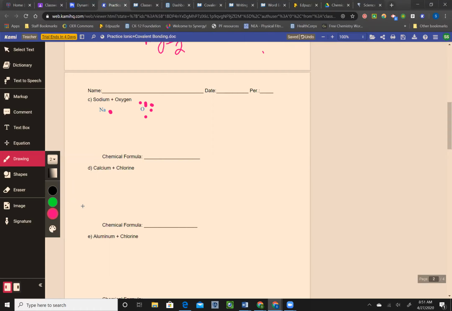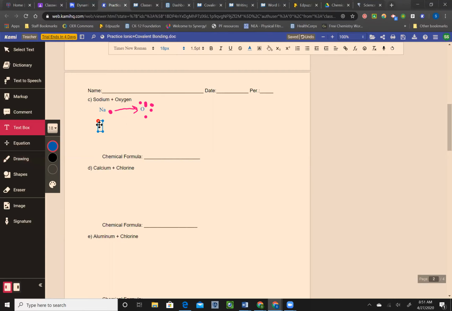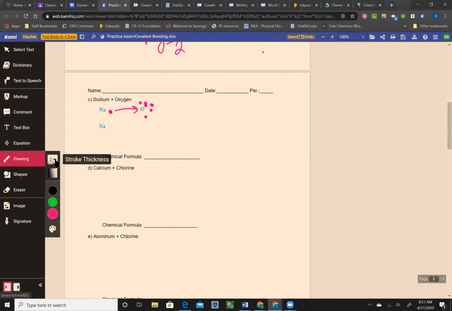All right. So what's going to happen? Well, sodium will give 1 over, but we're going to need another sodium, right? And that sodium is going to have itself one electron, and that electron is going to go where? That's right. That's why I changed my size here to 2. Anyway, that electron is going to fill the other one. And so you can see now, that's about all you need to do.